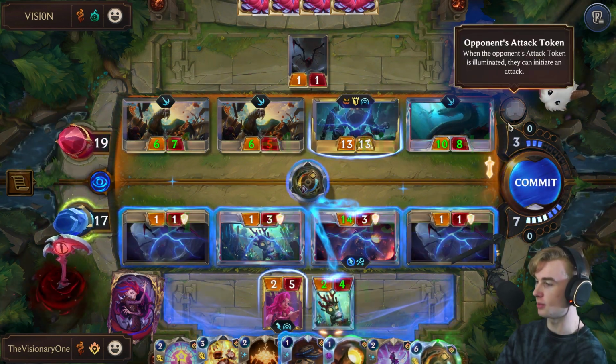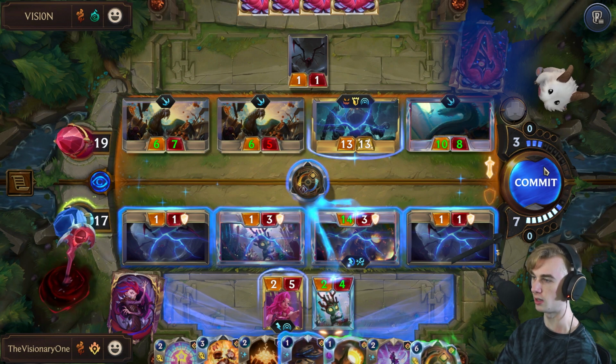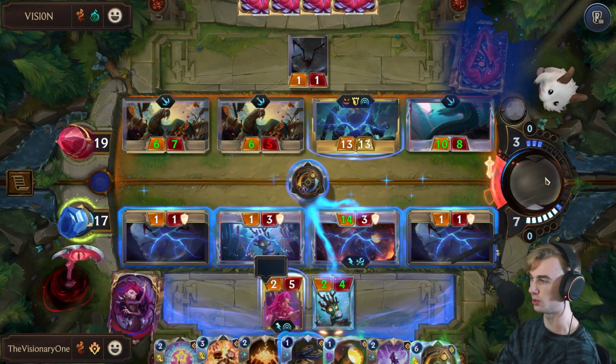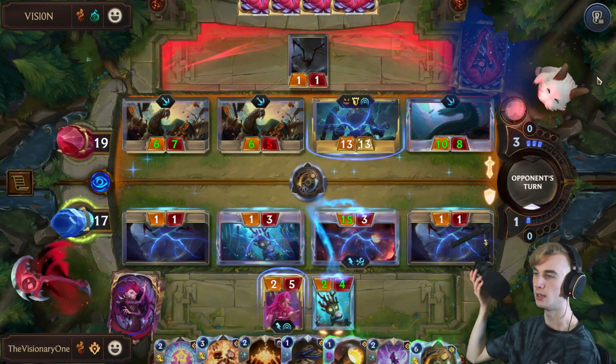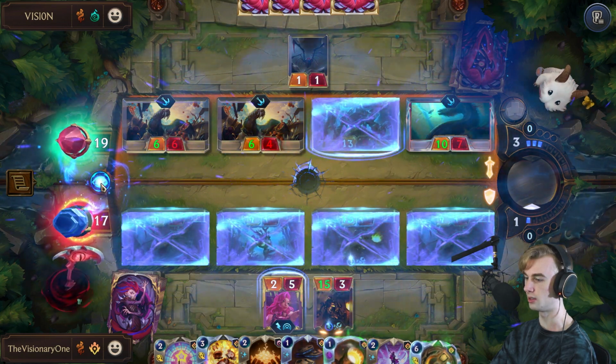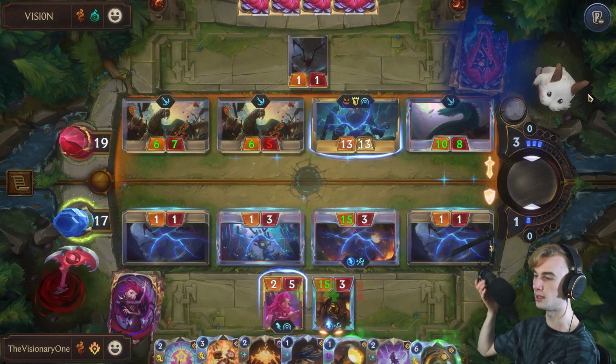Okay. Yeah, this procs the 14th attack on Ballistic Bot, which now kills Nautilus. And that copies him onto Coral, so we still have 1 Ballistic Bot on board. He doesn't have enough mana to remove this other Ballistic Bot this turn, so we're at least getting 1 more Ignition. This is pretty good. He's down to 4 cards.